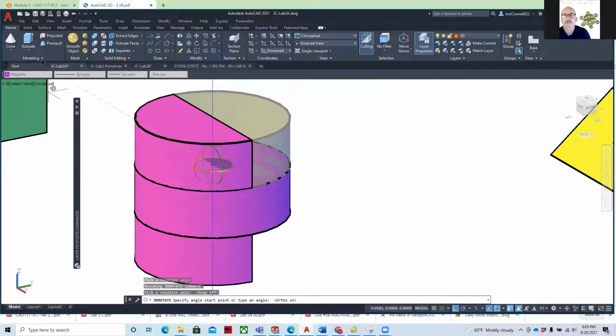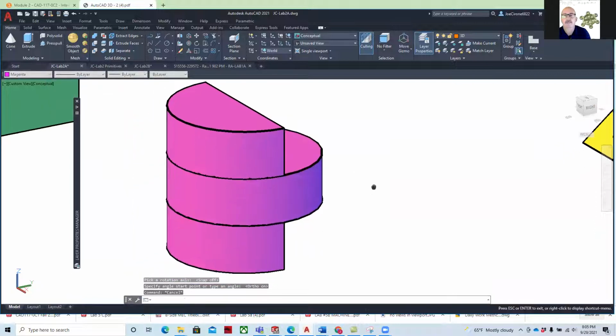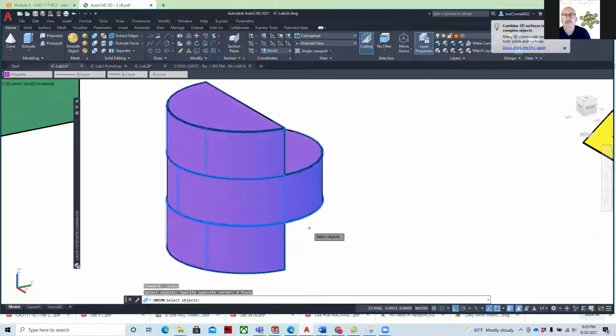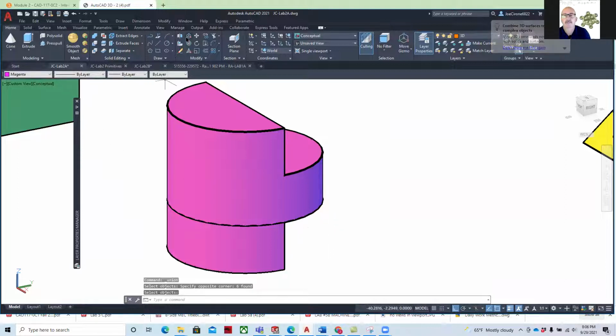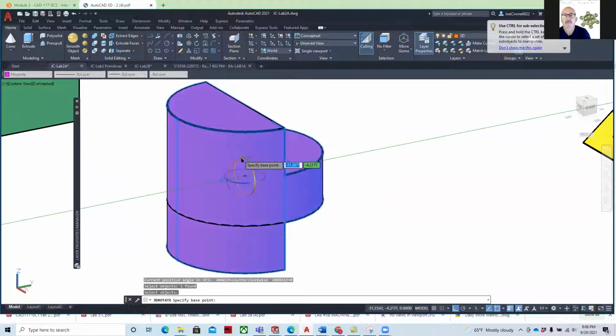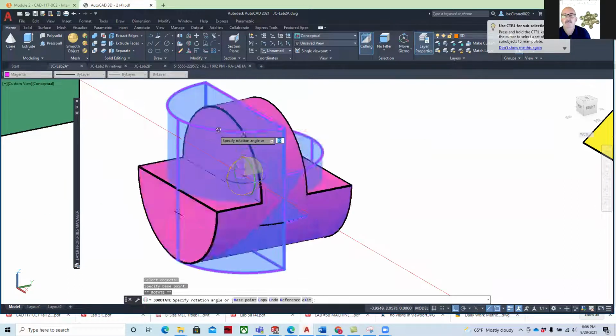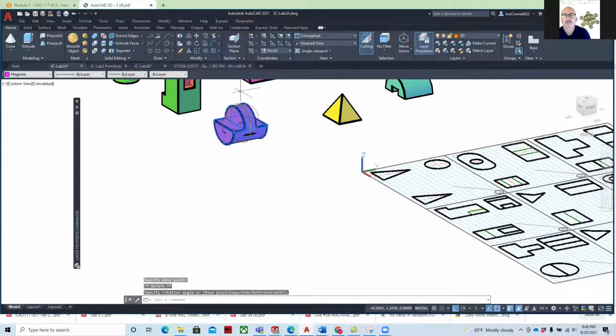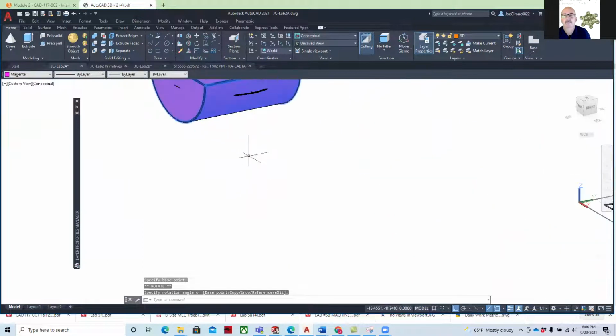And I'm just going to spin it around to the same side. And then I'm going to union them, which will fuse them together, kind of glue them. And then I'm going to 3D rotate it to the proper perspective.